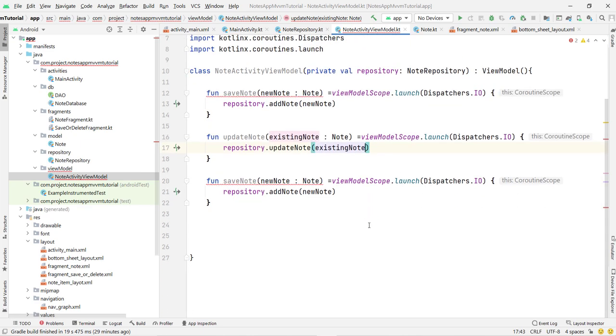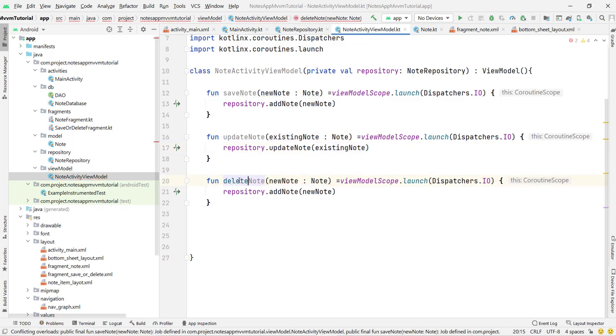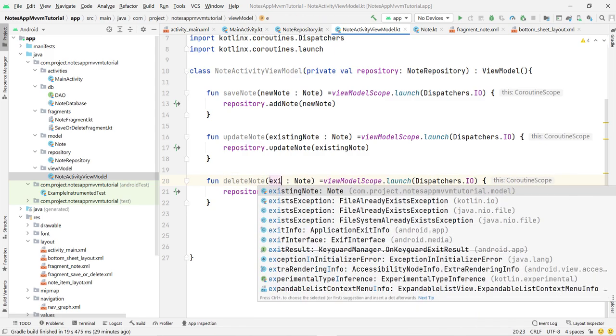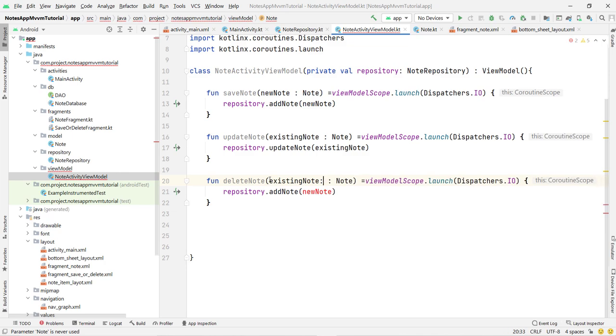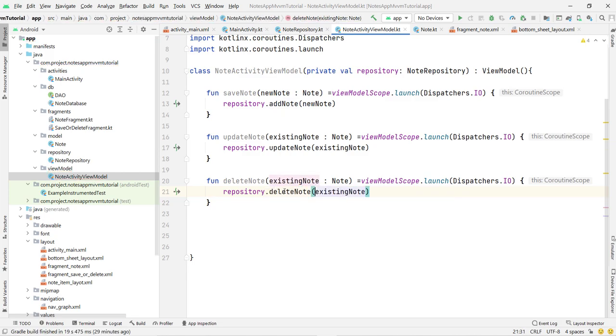Then after this we have deleteNote, and here we again pass the existingNote because we want to delete the existing note. And we have to call the function deleteNote from the repository.